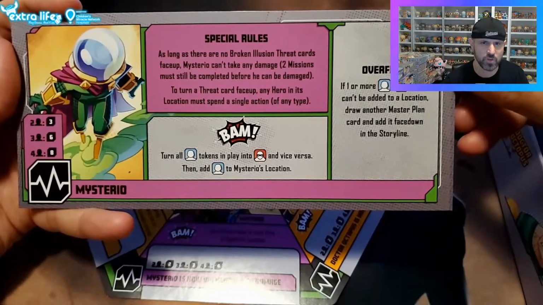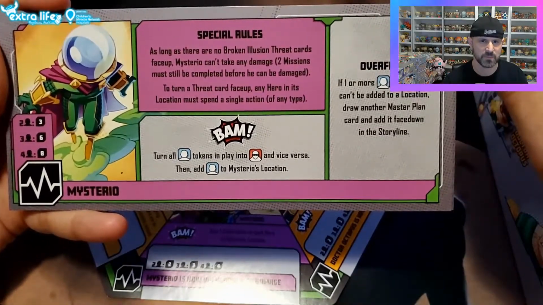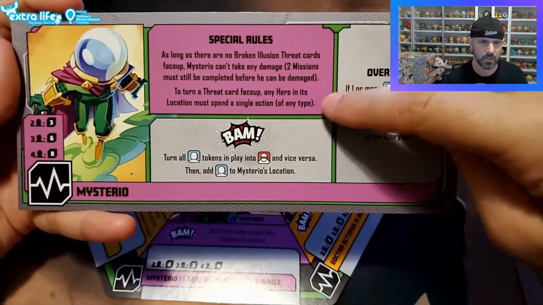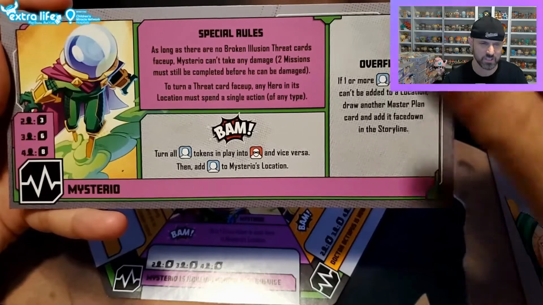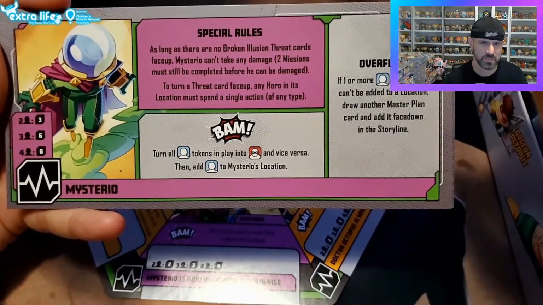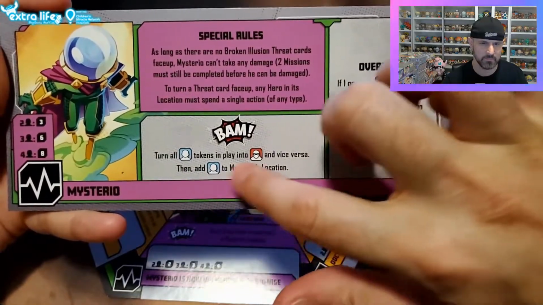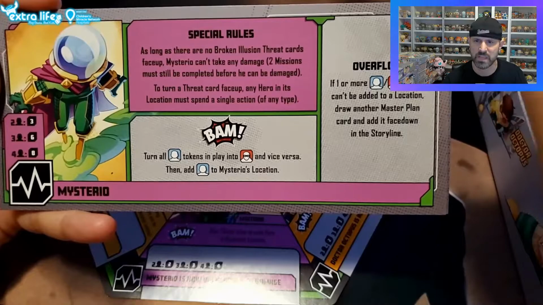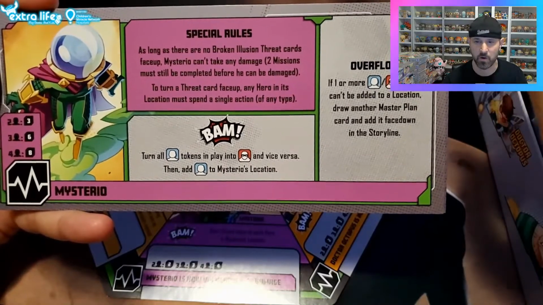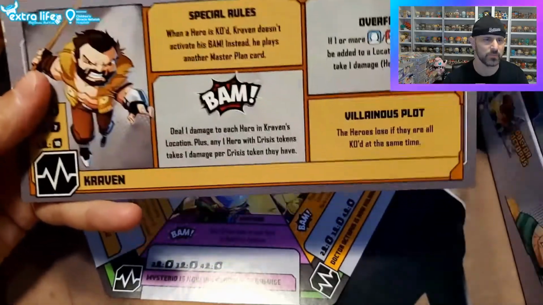As long as there's no broken illusion threats face up, he can't take any damage. 2 missions must be completed before you can be damaged. To turn a threat card face up, any hero in his location must spend a single action. Bam, turn all tokens in play into... okay, so it just switches. And then add civilians. And then if 1 or more tokens can't be added to the location, draw a master plan card, add it face down. So again, just milling through his deck, and then he has 3 hit points.